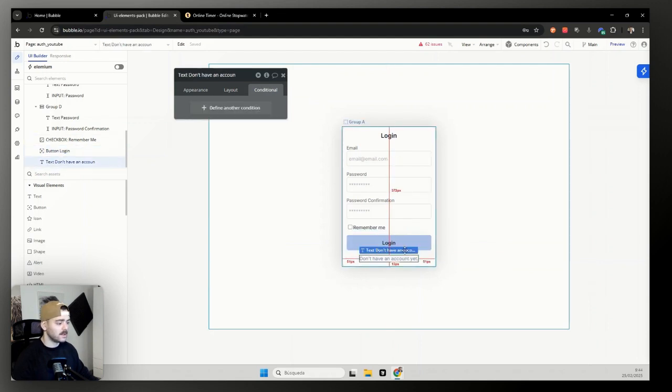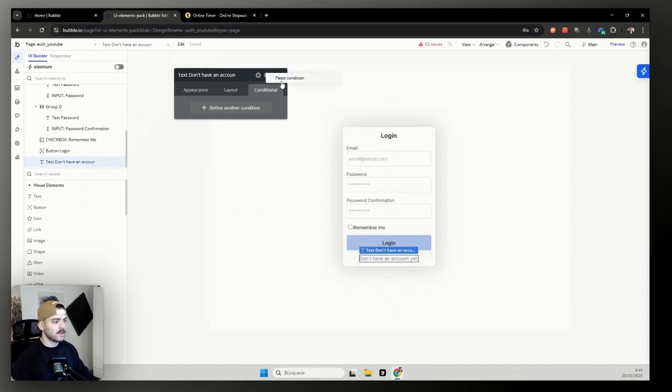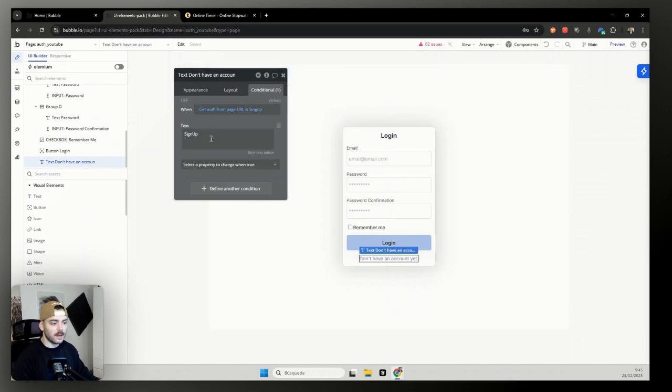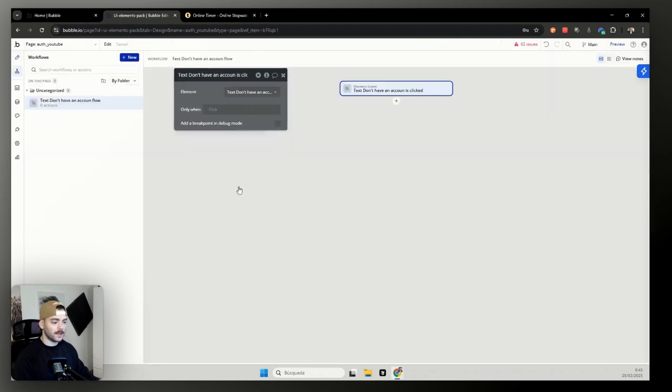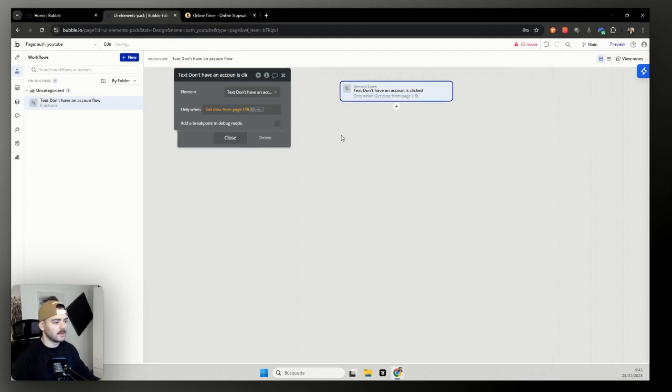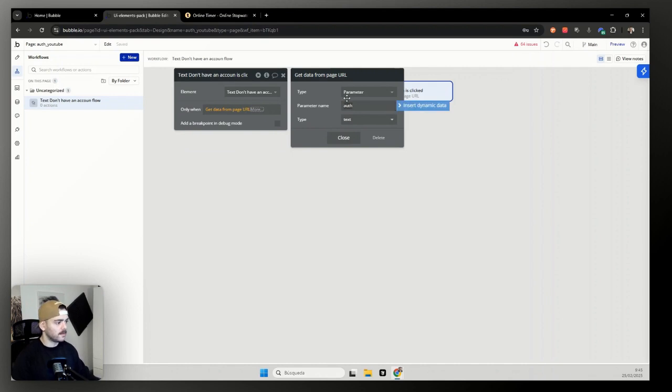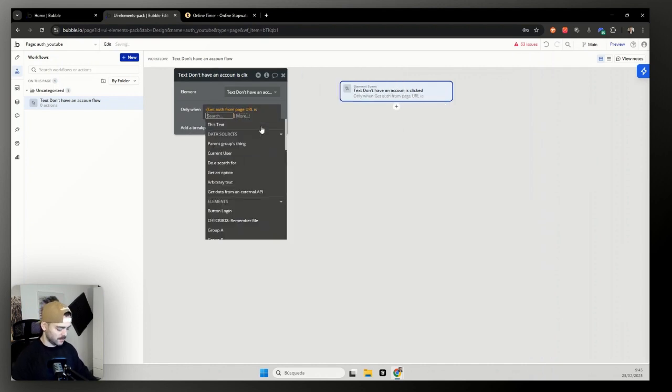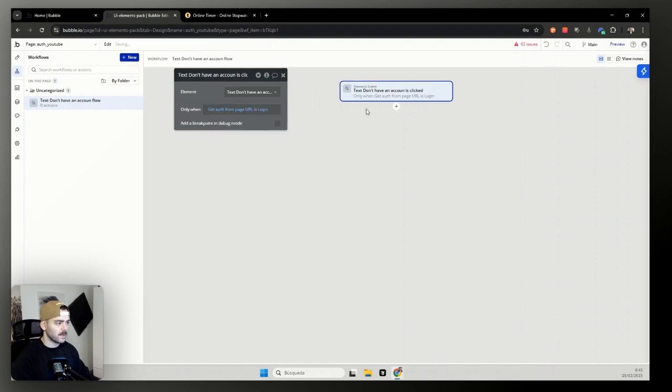Here, so this is the place where we navigate. So if this is sign up, we change to "Already have an account." That's fine. And then in here, when we click this text, if the URL parameter of auth is login, what are you going to do?